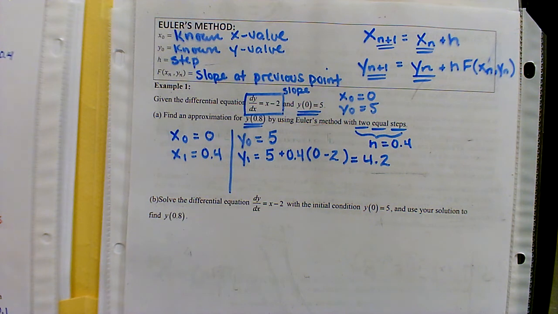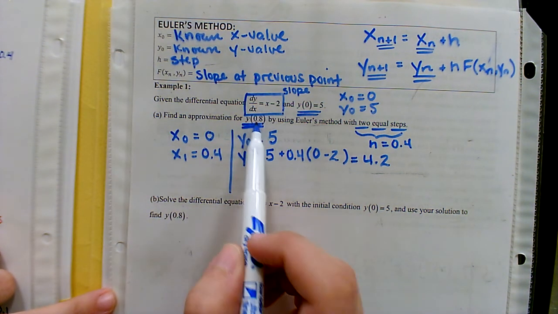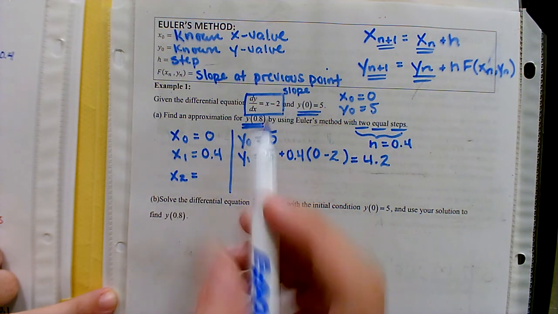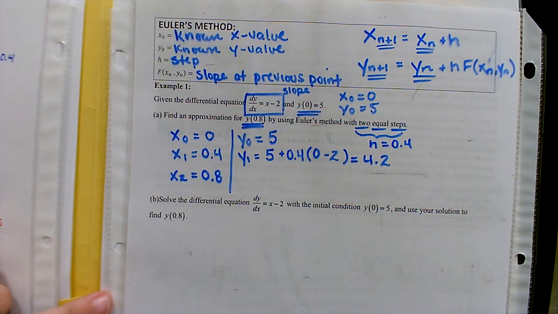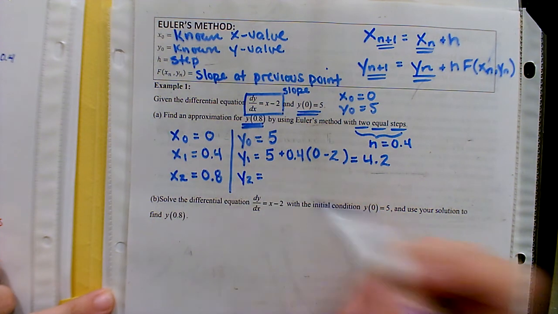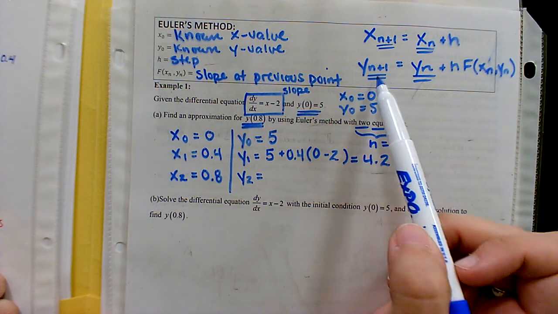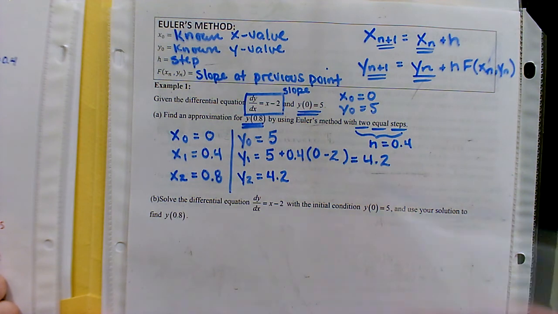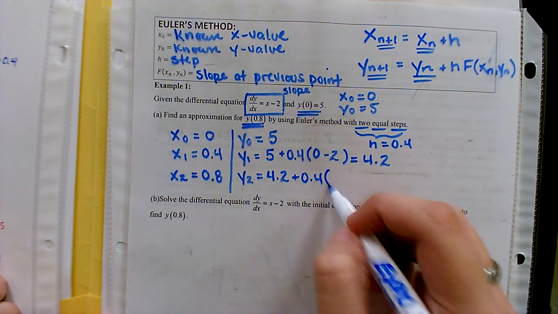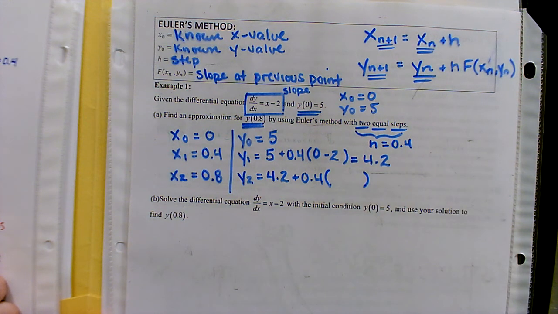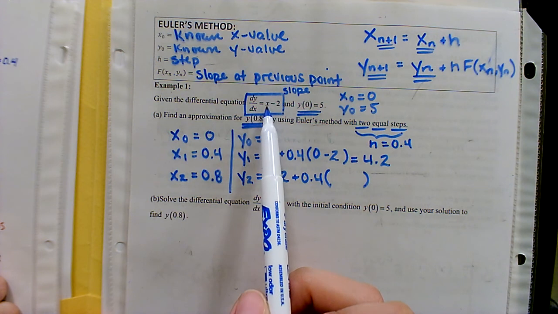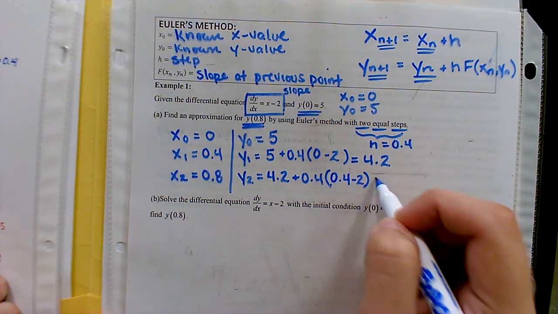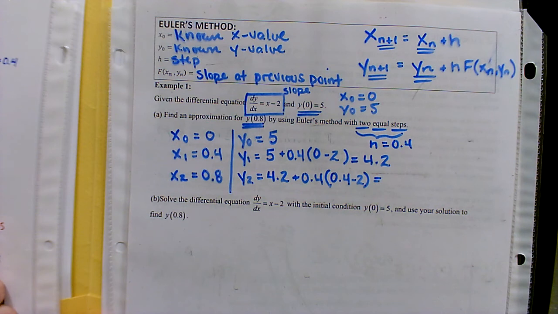We doing okay? All right. We're not quite done yet because we're trying to approximate an x value of 0.8. So we still have to keep going in our table here. If we add another step to the previous x value, that would take us to the 0.8 that we want. So now we have to figure out the next y value. We need to take the previous y value, which we said was 4.2, okay, not 5 anymore, 4.2, plus the step times the slope from the previous point. If we're only dealing with x values in our slope equation, we're going to plug in 0.4, because that's the previous x value, into the equation, and from there we can calculate to get our new y value. This would be our approximation.